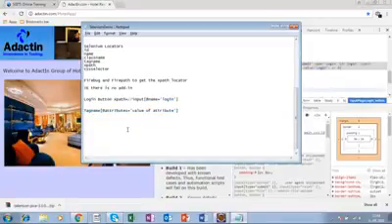When it comes to the CSS selector, I'm saying login button CSS selector. This is also very easy to get in Chrome.